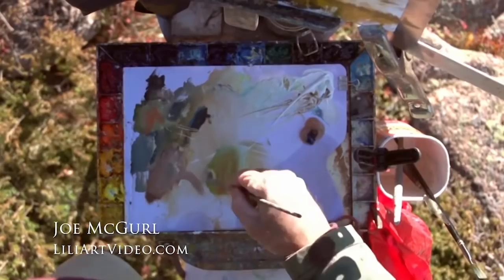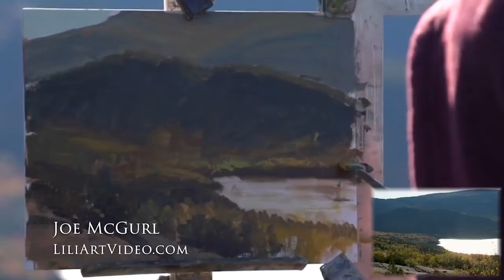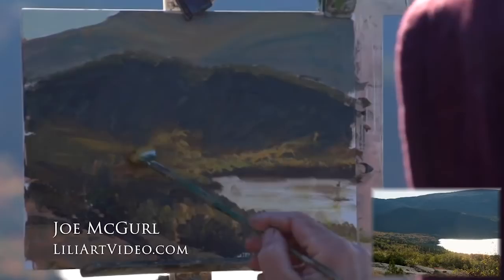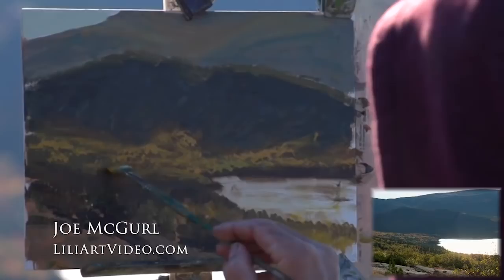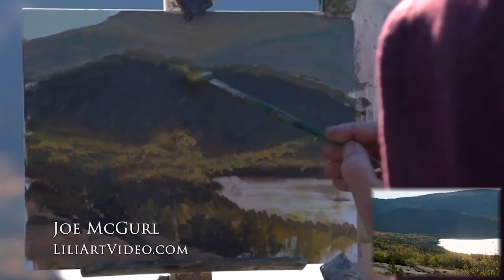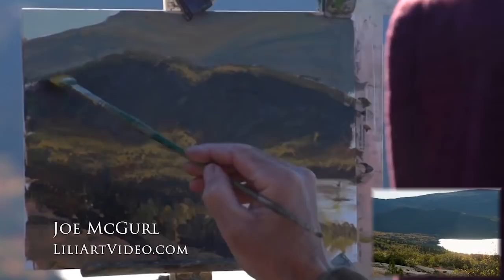So I'm going to indicate some of the foliage on this far shore because I want to keep that illuminated a little bit. I'm sort of following the contour of the land with my brush marks. It's almost like I'm printing with this. I'm going to be modifying the marks I make a little bit more as I go along, but this gives me sort of a base that I can work off of.